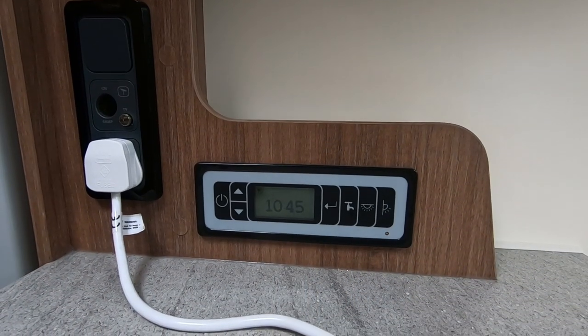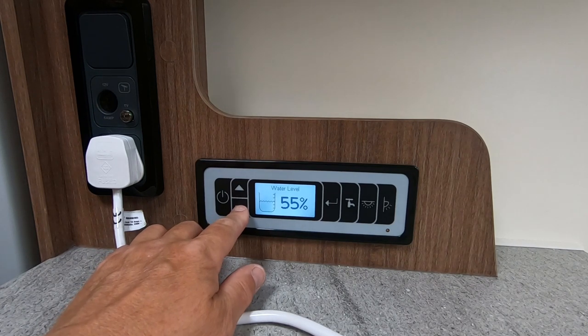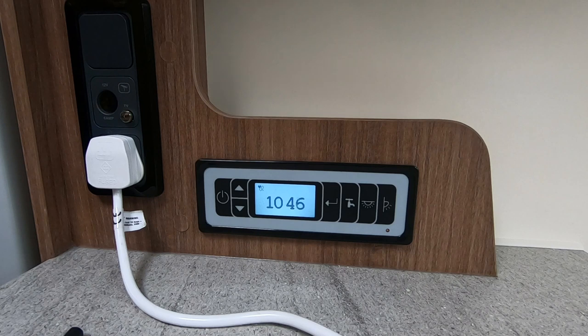So you've got the controls here. It tells you your water level, your waste level, 23%. I'm going to have to empty the tank soon. Your internal temperature, blimey, it's 31 in here. What battery you're using, how many amps you're taking out of that battery. Your leisure battery voltage, 14 volts, and the time. So yeah, that all works well.